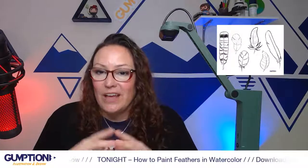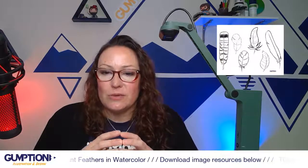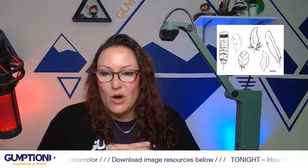For you. And it looks like Laurel has a request for a rainbow trout. So maybe we'll have to do that next week, because rainbow trout are really quite pretty. So, okay, let's do a rainbow trout next week. Now, Laurel, do you want to do some colored pencil in that as well? Or are you wanting just watercolor?